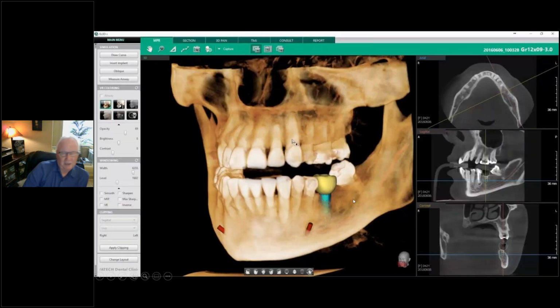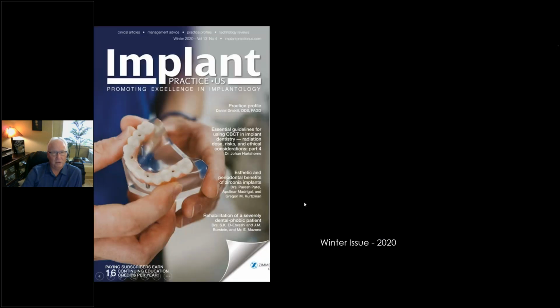There's a couple screenshots that I took off of the internet showing the Vatech interface here with the Easy 3DI, and it looks like it's very simple software to use. So please, and I know they do courses periodically, you should look at the way that they show you how to do it.